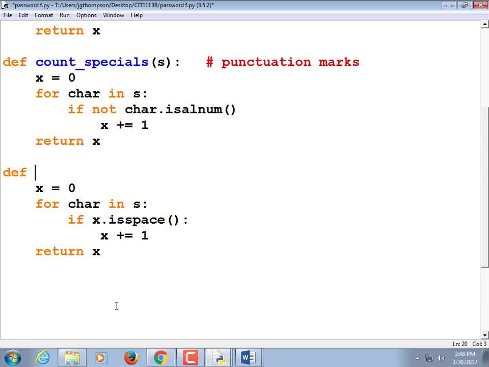Call this one define count_uppers(S): I'm going to put a comment, uppercase letters. So instead of x.isspace, we're changing that line to x.isupper.